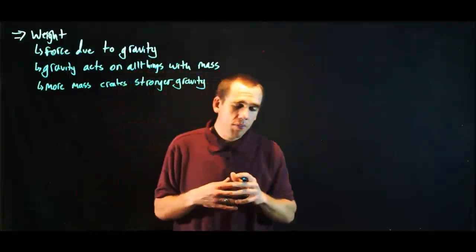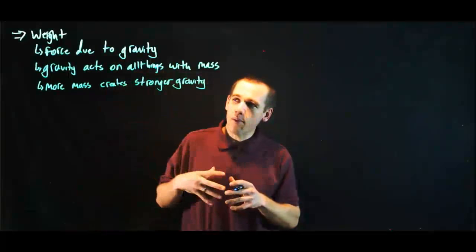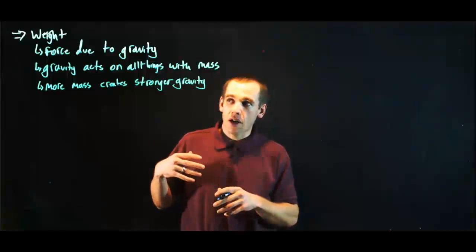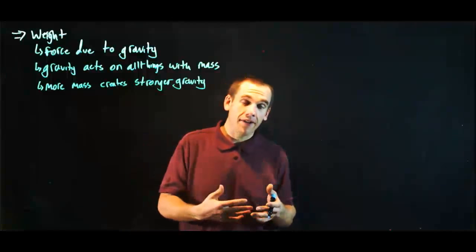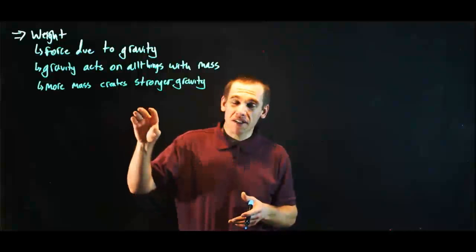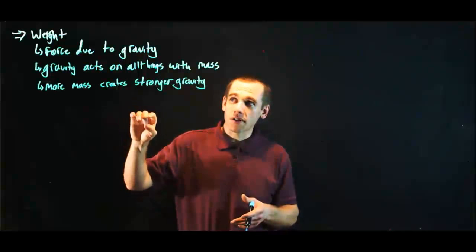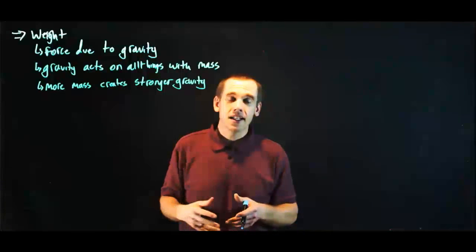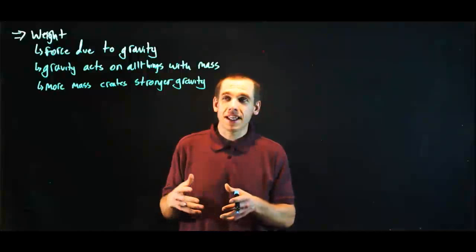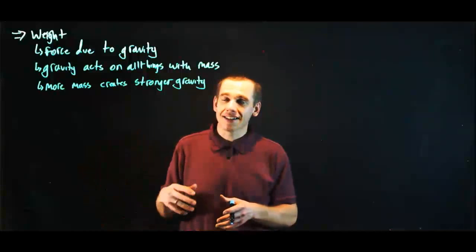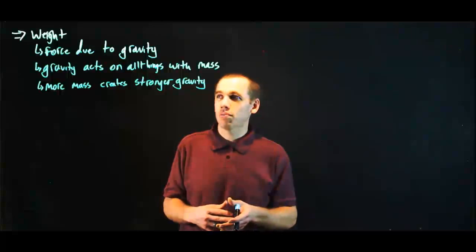Okay. Now, we put this together and it's easy to see why we confuse mass with weight, because more massive objects also have more weight. But they are different because mass does not measure a force. Mass measures an amount of matter. It tells me how much stuff is present, how many atoms are in an object. It does not tell me how strong a gravitational pull will be.